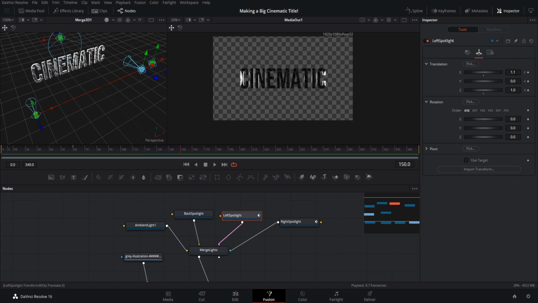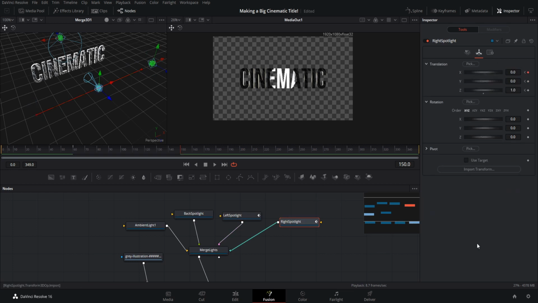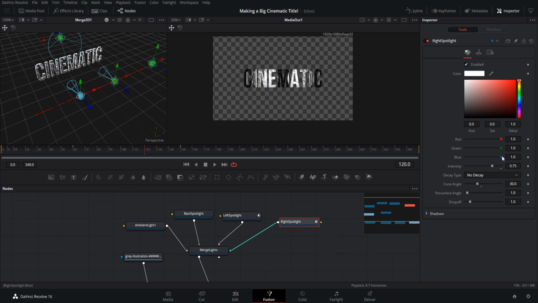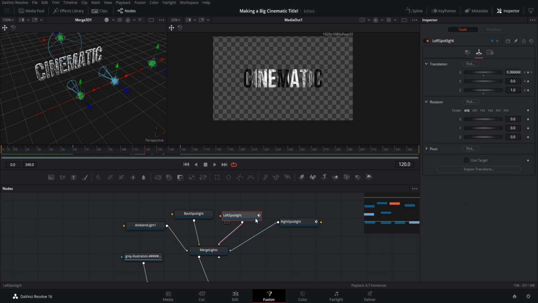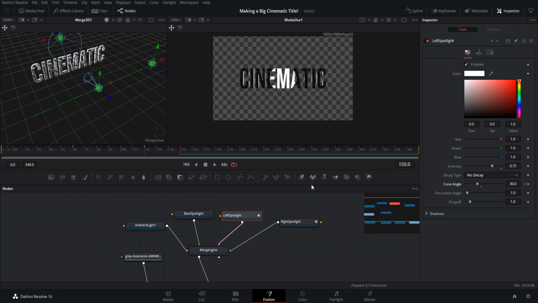Okay, so now let's have them meet back in the middle at frame 150. So I'm going to take the translation for both of them and make it X of 0, and then right spotlight X of 0. And when they're both at that point, we're going to want the spotlights to expand in their size, basically covering all of the text. So let's go to frame 120. And when we're there, we can keyframe the cone angle, I think. And left spotlight, let's also keyframe the cone angle. Go to frame 150, and we'll just increase this to something very large. Let's just make it 90 degrees, why not? And then 90 degrees there as well.